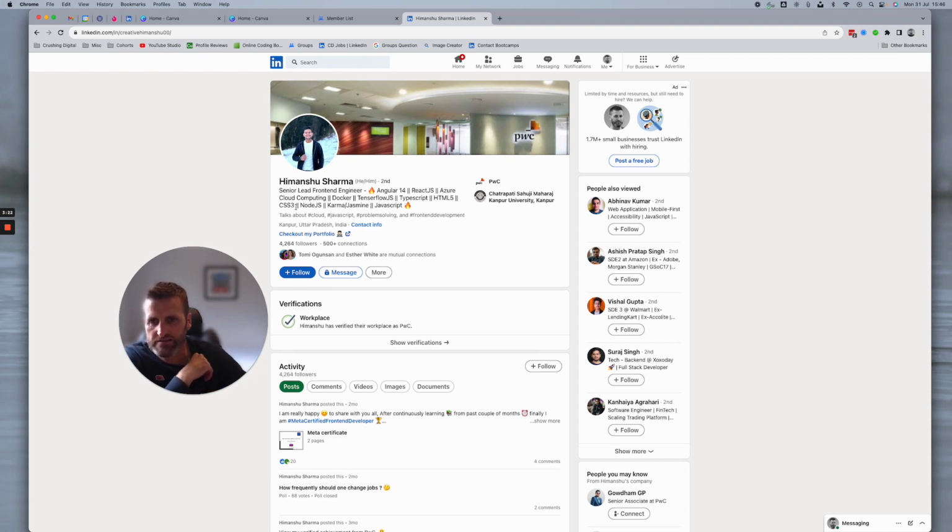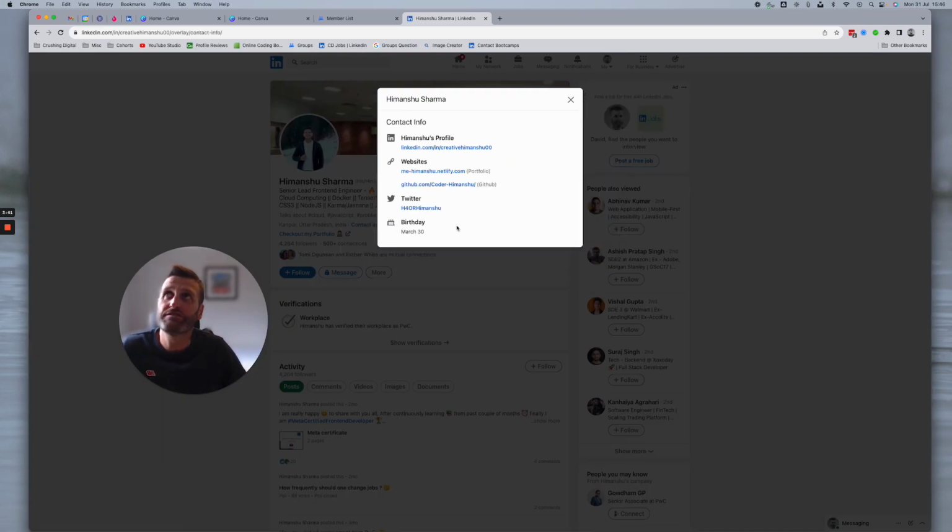The rest of the skills: Azure, Cloud Computing, awesome. Docker, yeah, TensorFlow, TypeScript, kind of assumed from the Angular, HTML5, CSS3, Node, and then the testing stuff. Cool. Okay, I love it. I'm just nervous about the Angular versus React, which developers, including myself, would normally think I'm showing I can do both. That's adding a string to the bow. It's not always how a recruiter thinks. It depends on what they're doing. Like I say, they could be nervous.